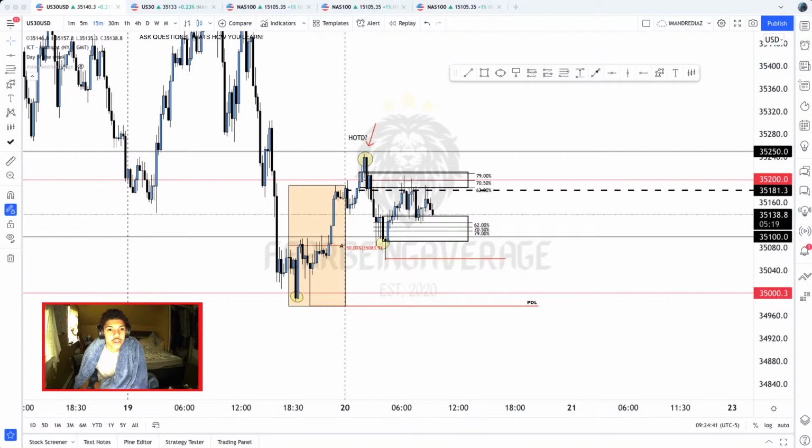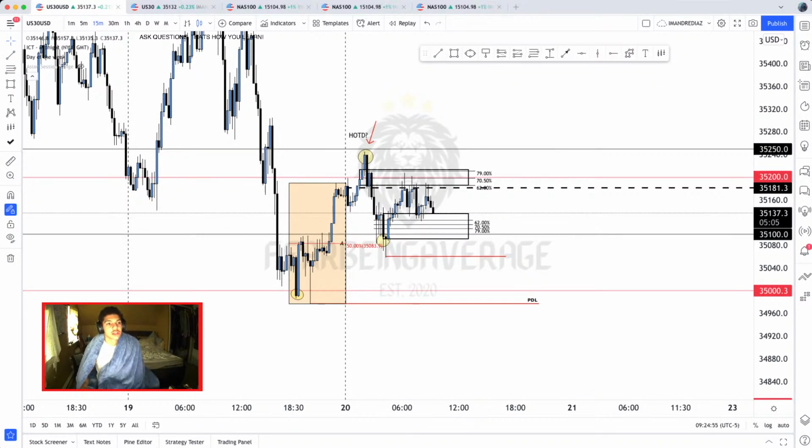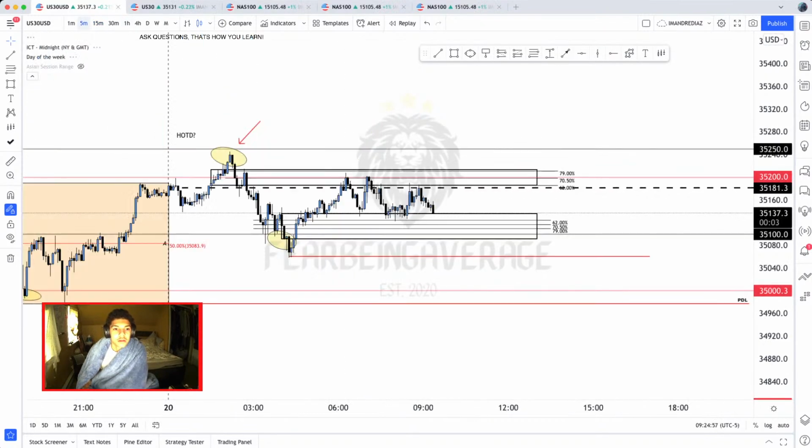Yeah, something I also got. I'm looking at this 15-minute order block right here. So there is a chance that we could push above, push higher, clear these highs right here, and then potentially continue with that trend downwards. So that's another possible short setup I'm potentially looking for. But right now, just being patient.